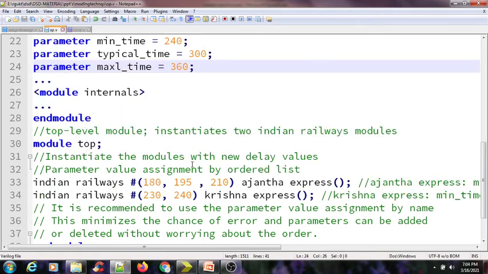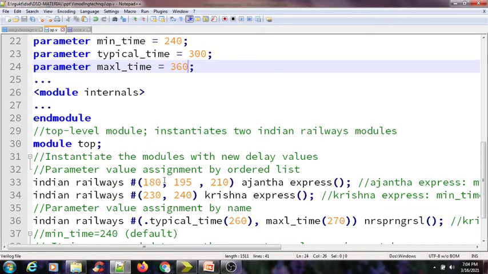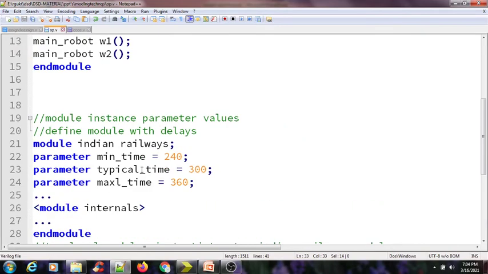As I have said, the parameter values for this Ajanta Express are overridden by specifying the new values in the same order as specified in the parameter declaration of the module.